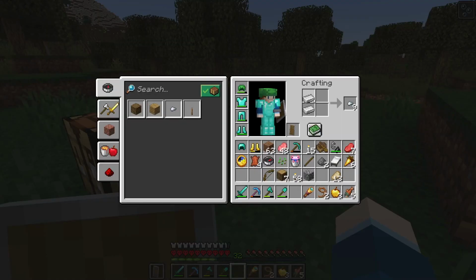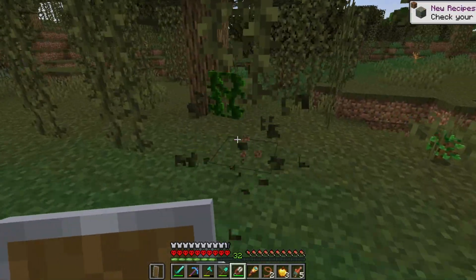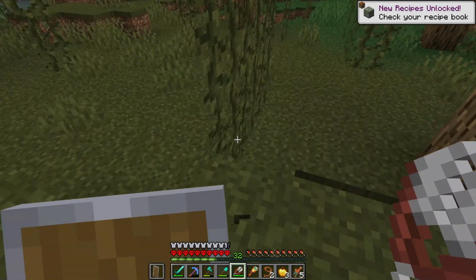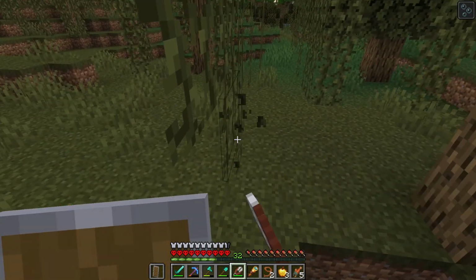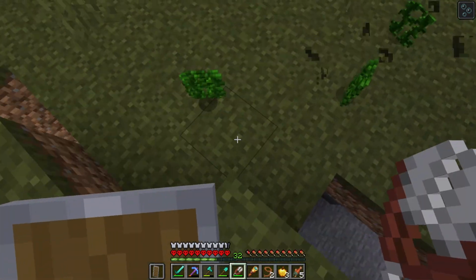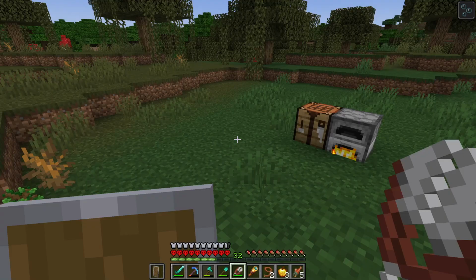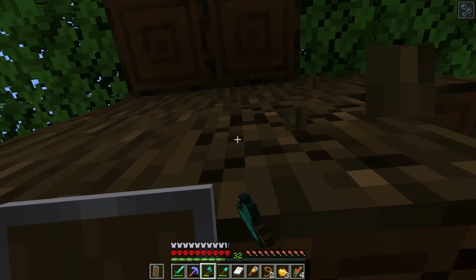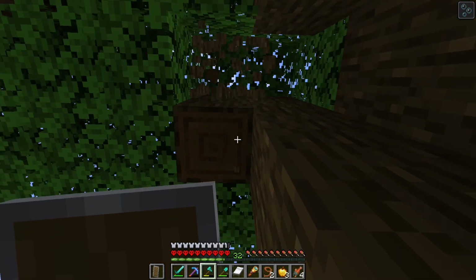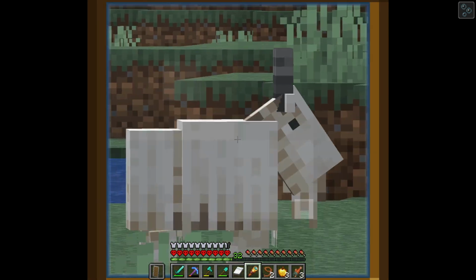So our hunt for a desert has taken us to a swamp, and I think this is an excellent opportunity to gather some vines. And I think this is a new sound, actually. They've added a new sound for the breaking of vines, and I think I do quite like it. It's not quite as harsh as it was before. It's a lot softer. I approve. I've come across a dark oak forest as well, so it would be good to get ourselves some dark oak saplings.